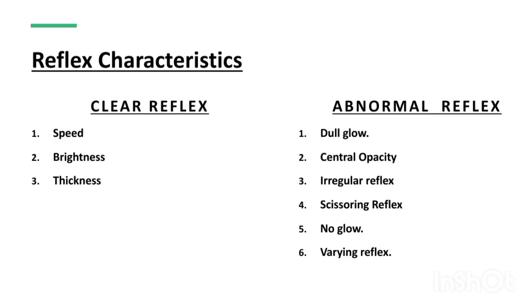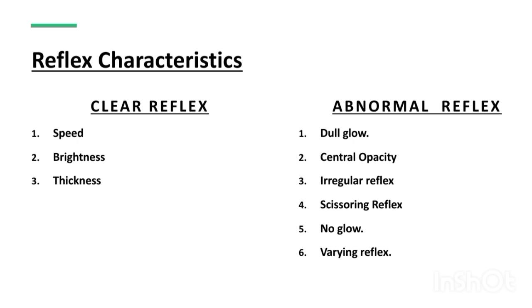Now the reflex characteristics, this is very, very important for an optometrist. Why? Because when you switch on the retinoscope and send it into the patient's eye, the retinoscope light will go in and reflect back from the retina. When this retinoscope light is reflected back from the retina, it carries so much information about the texture of the patient's eye.